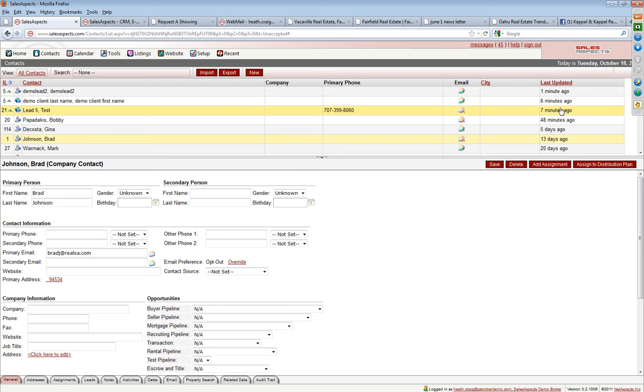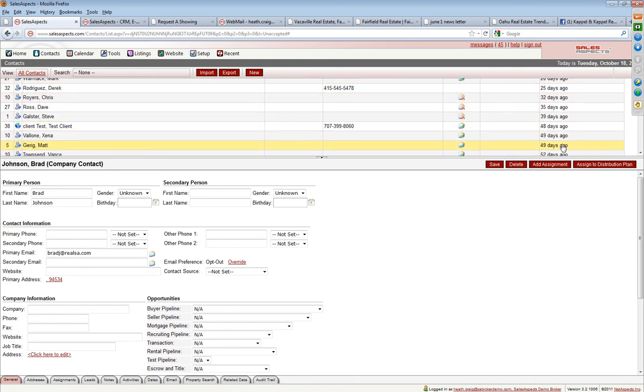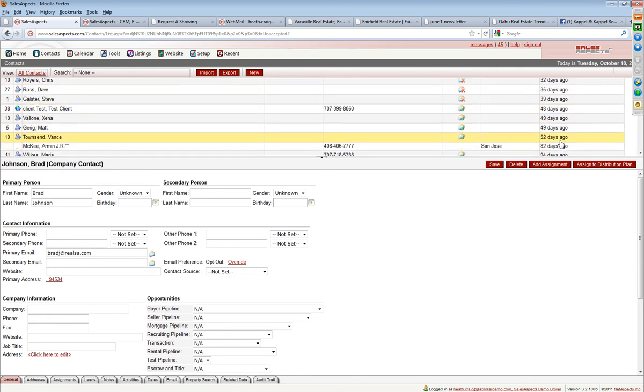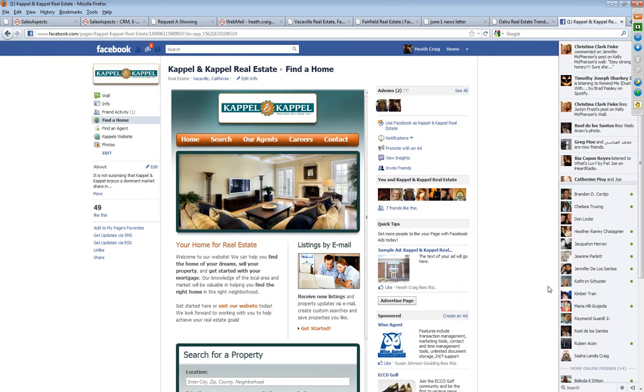At least get everybody to get a couple emails so that you're staying in communication with them. They know how to get in contact with you. They know where to search for homes, whether it's on your website or your company website or your new Facebook application. Okay, I really recommend you getting this set up.